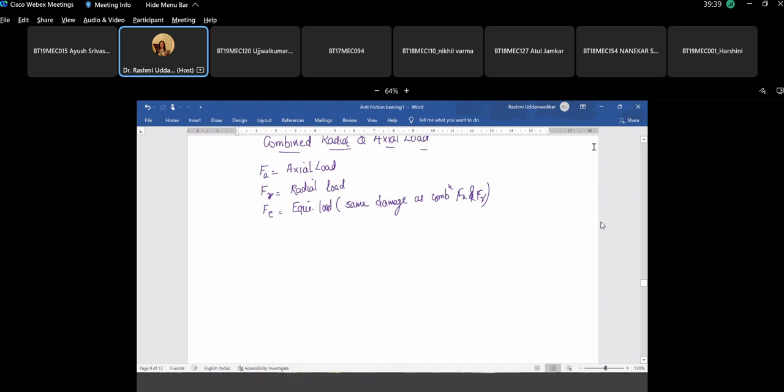So our earlier assumption was that the E value was 0.5, which means the bearing should have been a self-aligning ball bearing 2200 to 2204. But the dynamic load carrying capacity that we got is lying in the range of 2204 to 2220. And for this ball bearing, the value of E is 0.26. And hence in the second iteration, we assumed E as 0.26. We again calculated to check whether the dynamic load carrying capacity is lying in this range of ball bearing for the value of E as 0.26.